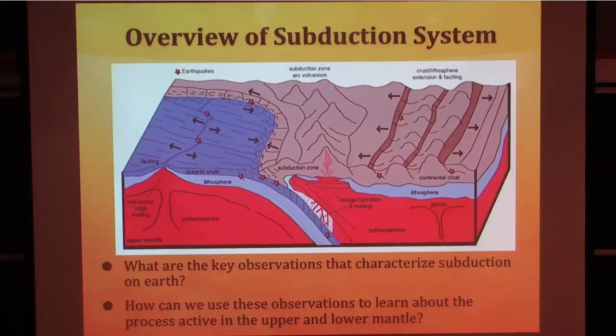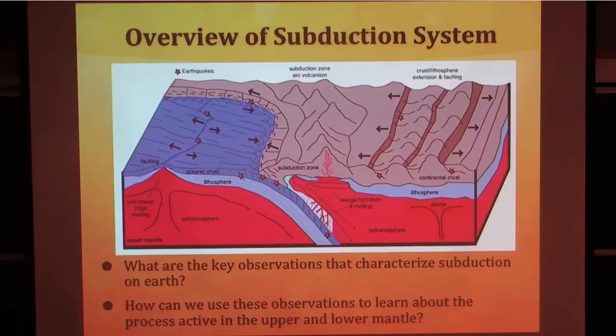Subduction on Earth is very particular. We know from lots of numerical simulations that we can make things that have plates and move around, that look like mantle convection, but there are some key things that look like our subduction that don't just magically appear in every numerical model we make. So the observations are telling us about the key characteristics of the rheology, of the heat flow, of the energy, and how that energy is dissipated in the system that actually defines how subduction looks on our planet.